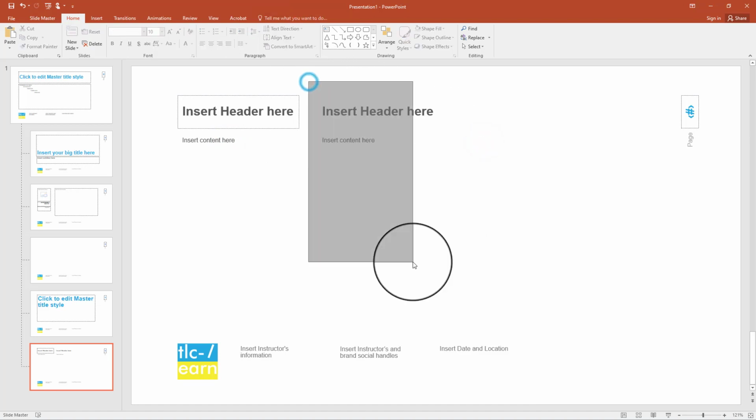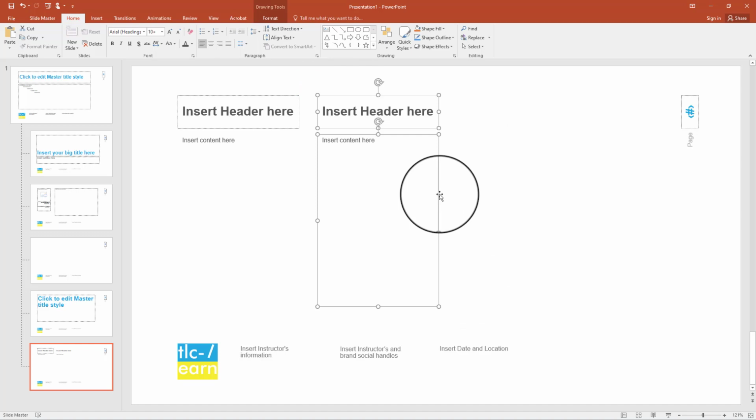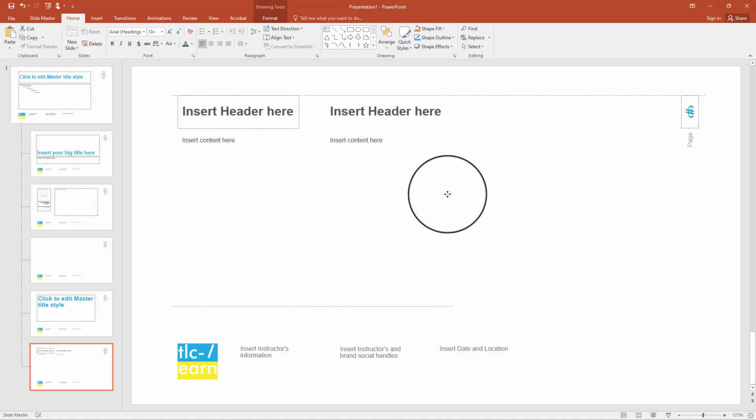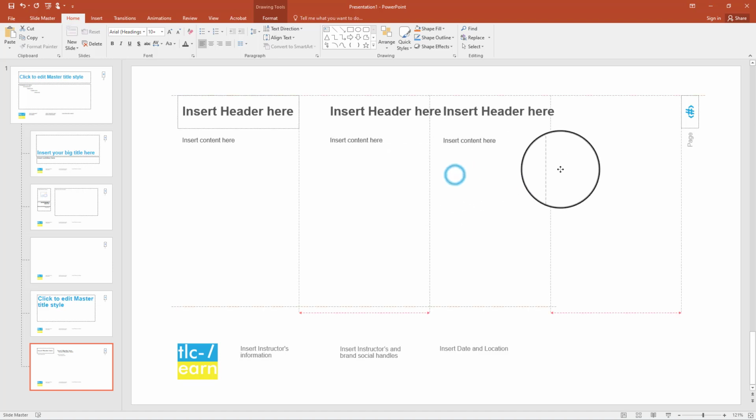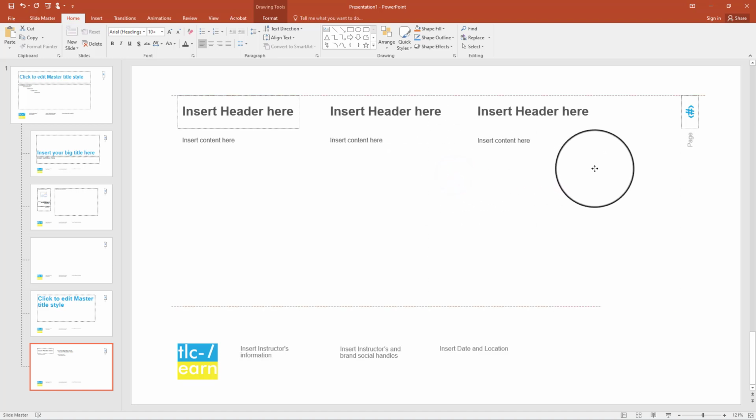Let's select that again. Ctrl D again. No, we'll just move it aside and then Ctrl D now. Let's just align things there.